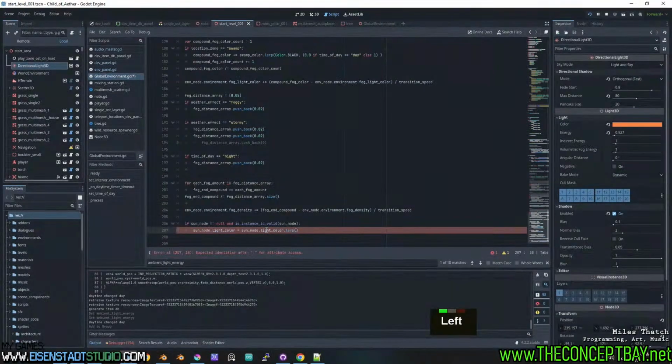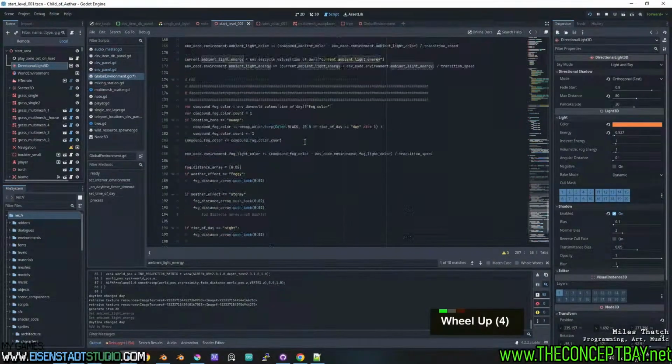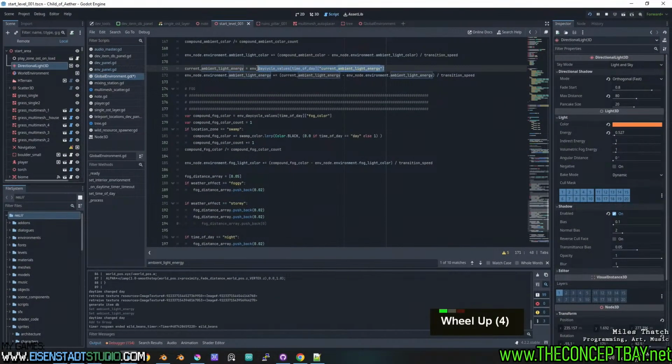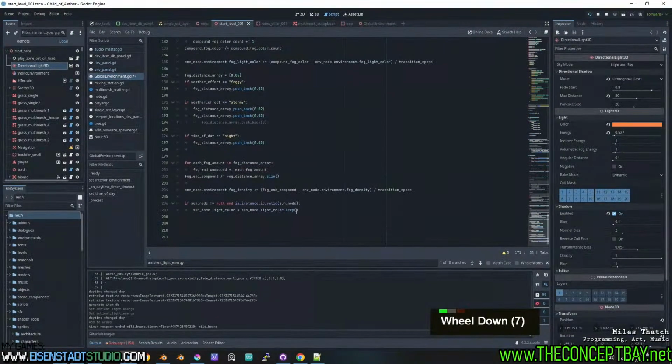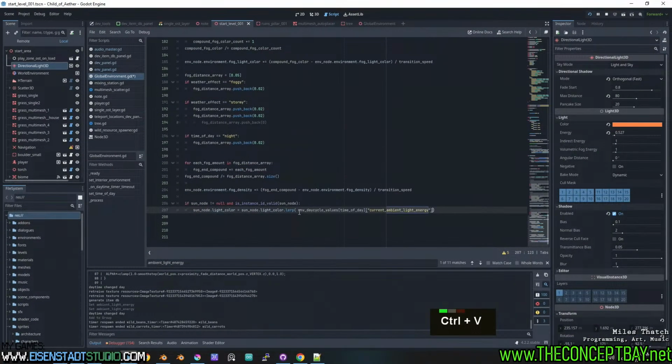We're going to lerp this color with something. We're going to do 1 divided by transition speed.